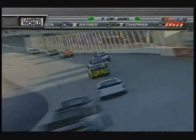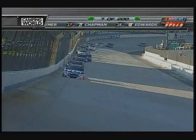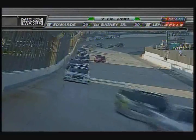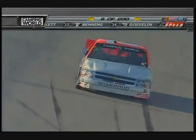You see Todd Bodine looking on the high side of Colin Brown. Todd's got to be racing a little bit nervous. You know, he's an aggressive driver, but he's got to say, I got to get to the finish today. I can't mess up again, and that's a kind of a tough way to race, huh, Phil? Contact right there. They had some contact. Debris on the racetrack. We saw it. Yeah, Colin Brown and Todd Bodine got together.